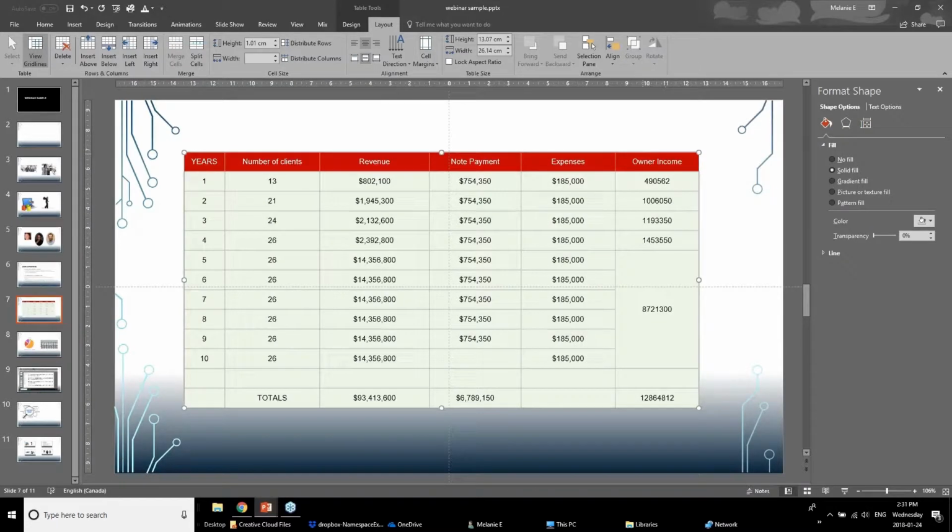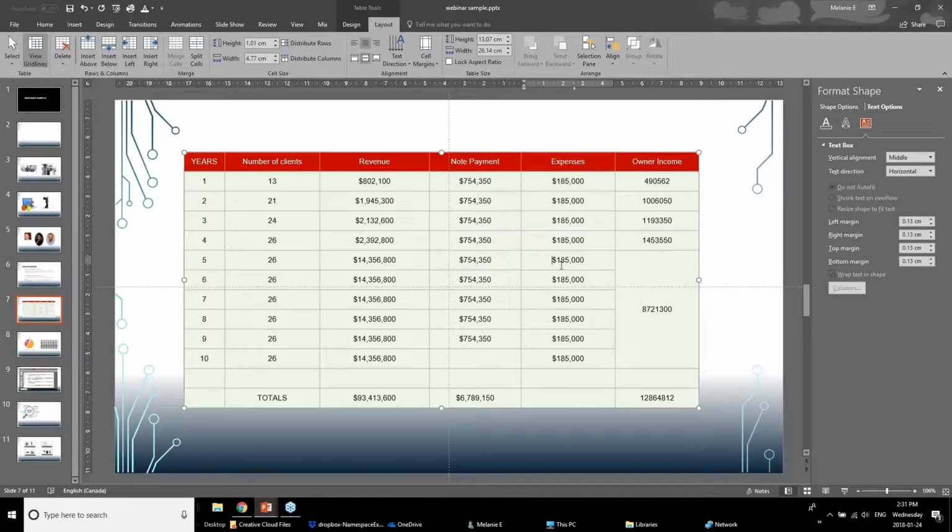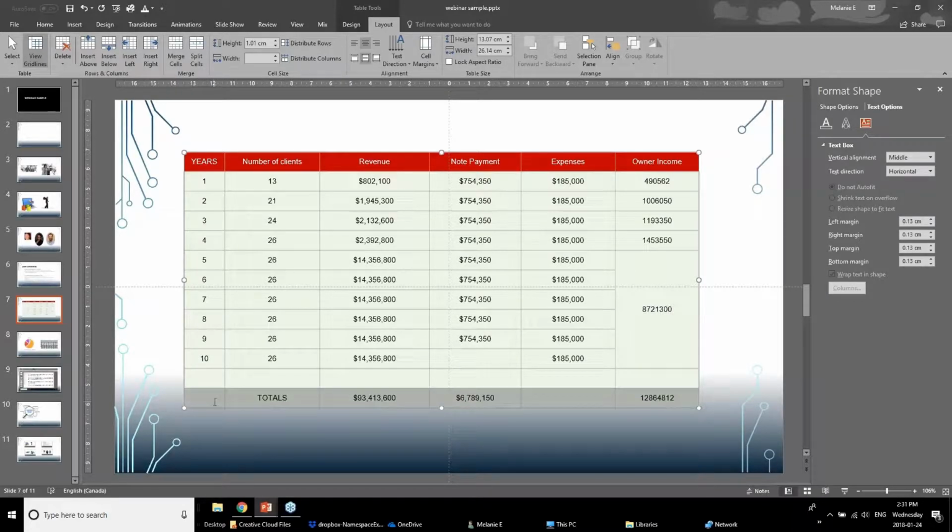You can go, again, same sort of format and shape, and you can actually fiddle with each particular cell on its own if you want to. You'll notice here that they've merged these particular columns or rows together, so you can do all that. So there's lots of opportunity.